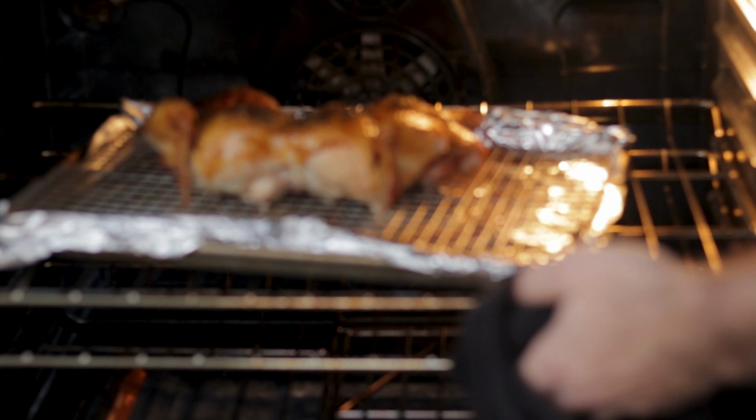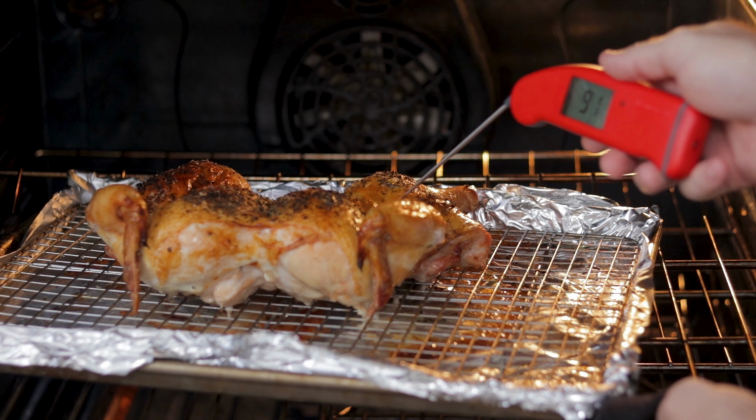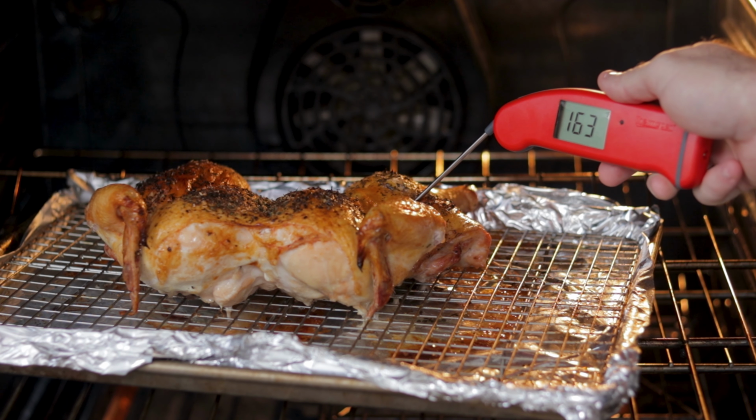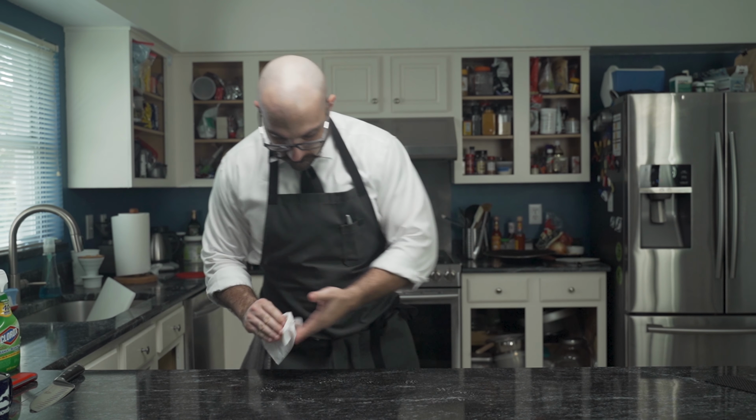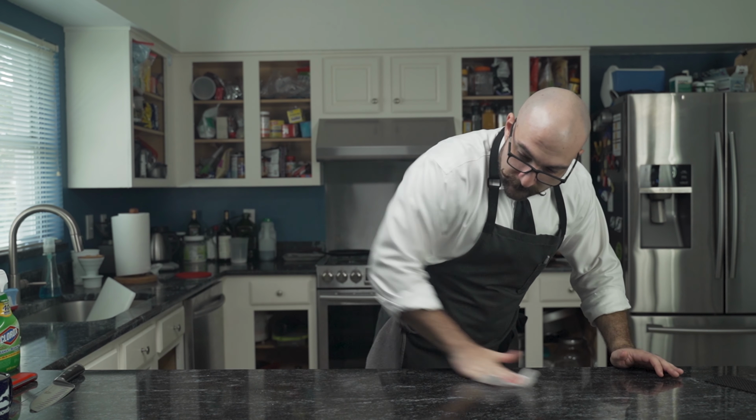At the 45-minute mark, it's time to check the chicken. Using an instant read thermometer, he measures the temperature of the chicken's thigh. To be cooked, it must reach 170 American, so to the oven it returns for another 7 minutes. In the meantime, he cleans, because ants and salmonella.